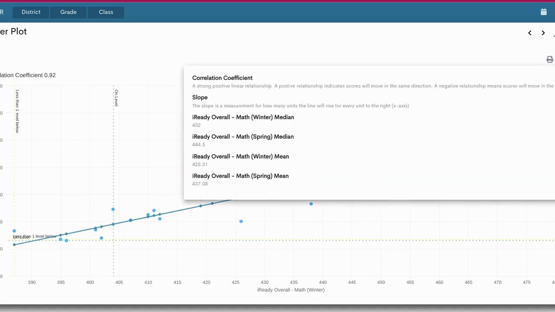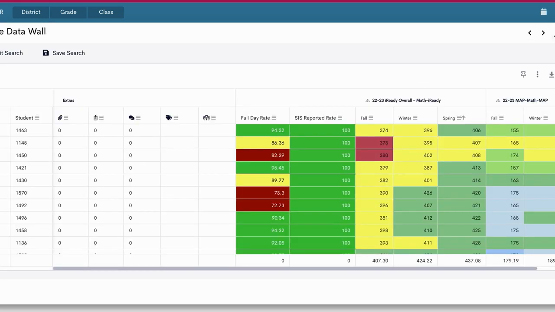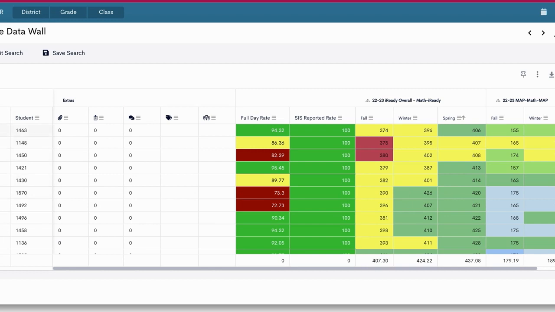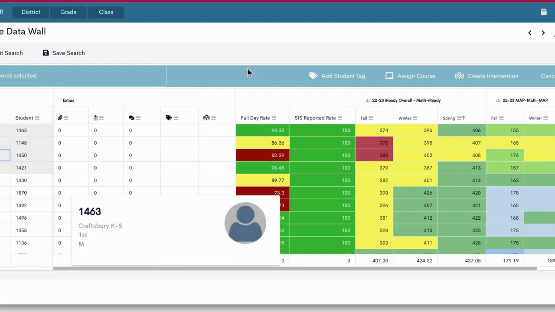This button right up here shows you insights, so it's going to take this scatter plot and make kind of generalizations or thoughts about what you might be seeing in your scatter plot, so that's kind of a neat feature. Let's head back over here. Another thing I wanted to point out is you can, let's say you've organized your data and you want to take this top couple of students here. If you're an interventionist, this is huge.